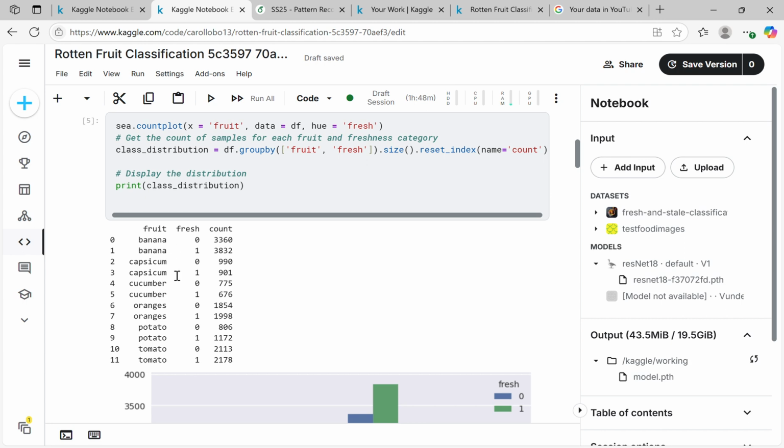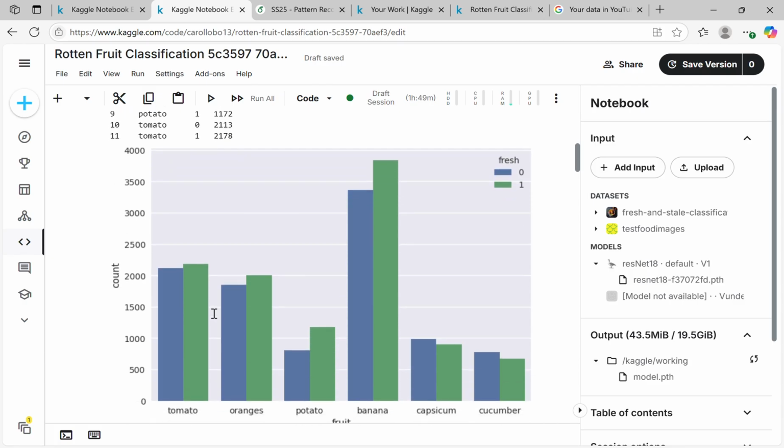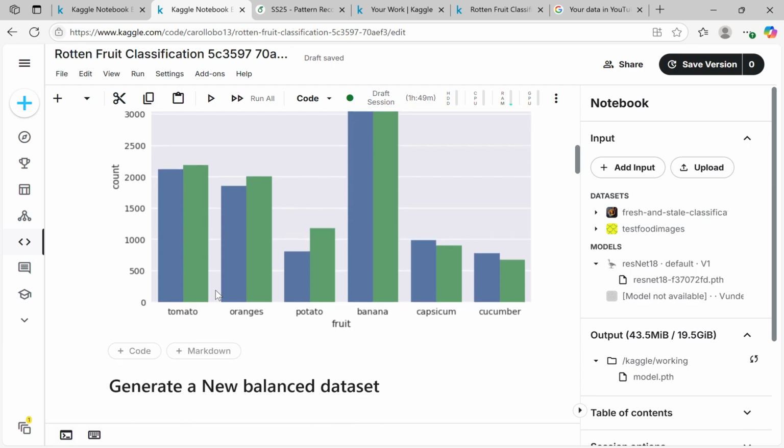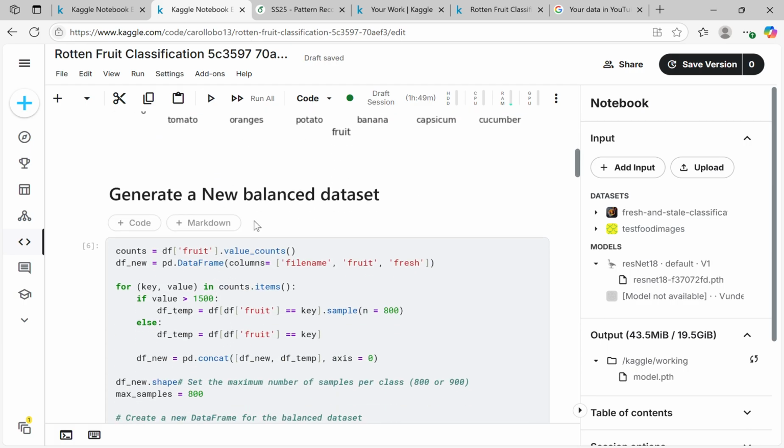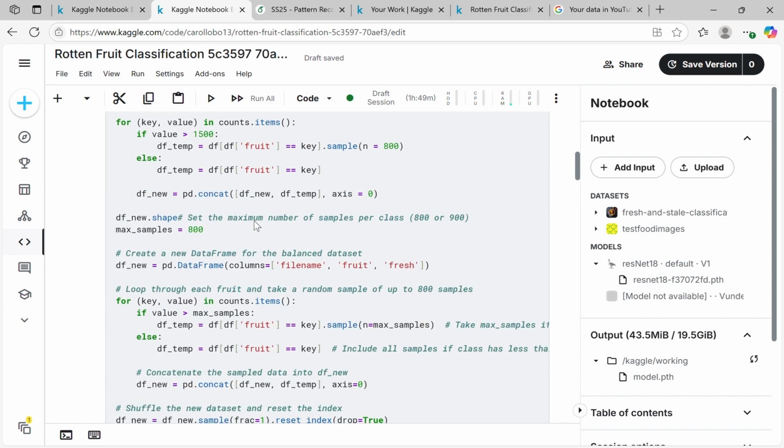So we can see there are many fruits and vegetables, whether each is fresh or not, and the count of how many there are. We can also see a graph here. These are the vegetables and fruits, and we can see the count of how many are fresh and how many are not fresh. After that, we'll move on to the next part.